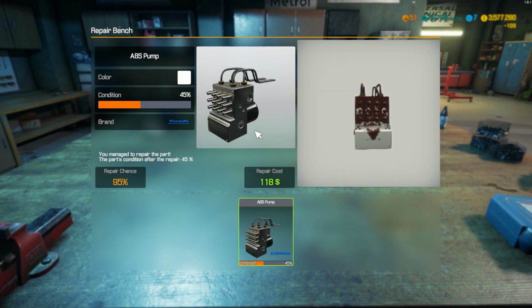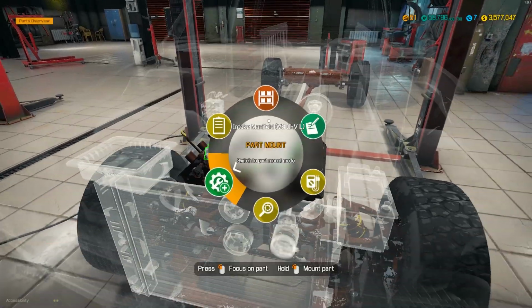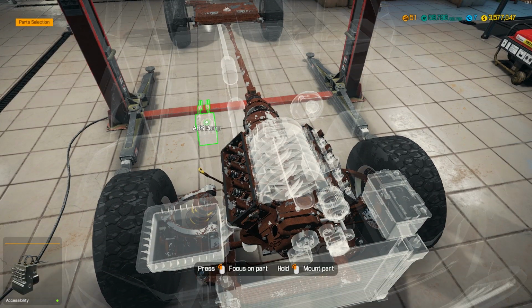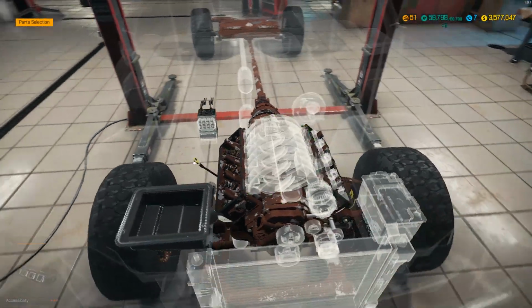Hopefully we can repair some stuff from the engine bay. And looks like we can. We can repair the ABS module, or not the module, just the pump. And then I don't think we can repair the brake servo. No, the brake servo is too far gone. So we're going to go and put some stock parts in this thing.